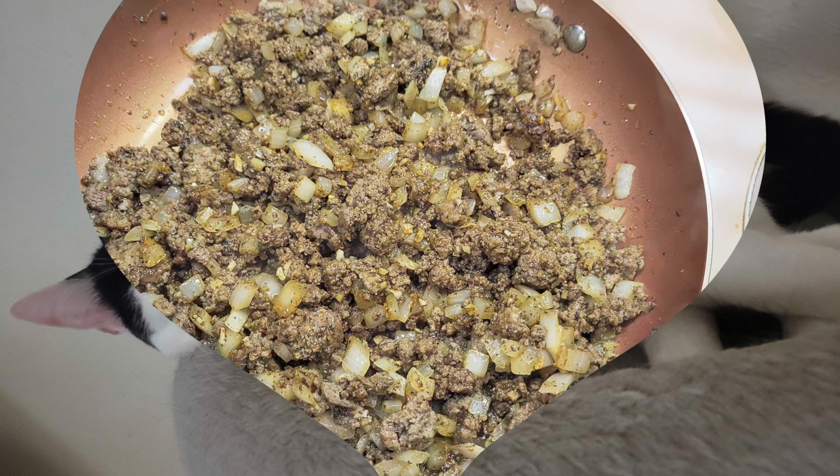Next, we add our can of diced tomatoes and our can of tomato sauce. This stays on medium heat and basically just is going to slow boil for about the next 10 minutes. This is going to let the flavors finish blooming and spread out into the sauce and mixing together.